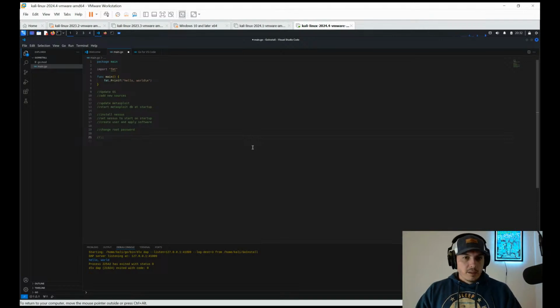All right, next section is going to be SSH. We need to create SSH key, set up SSH service to start on boot up.